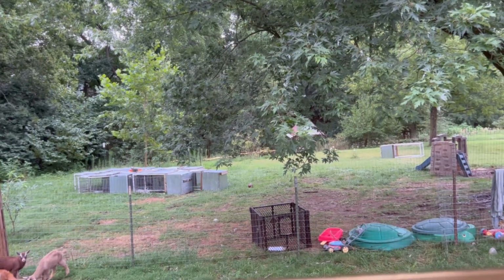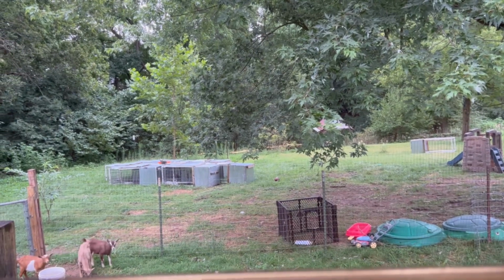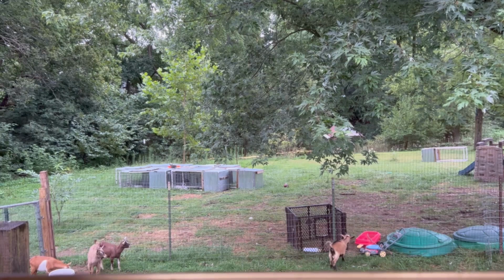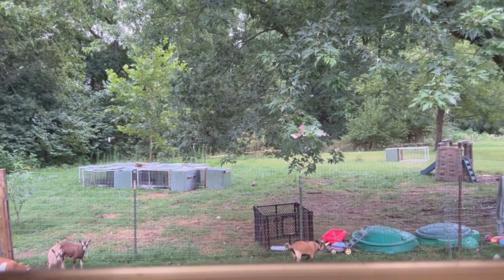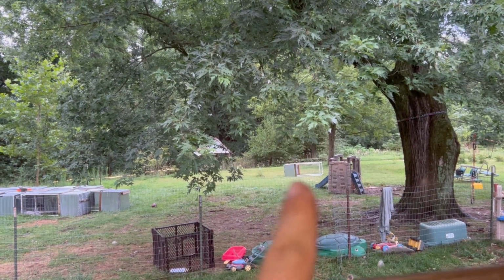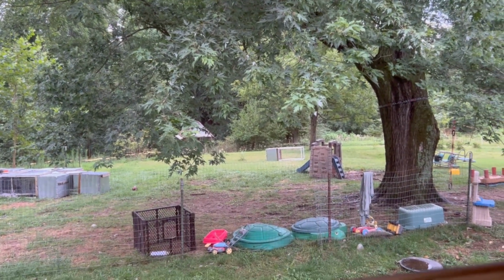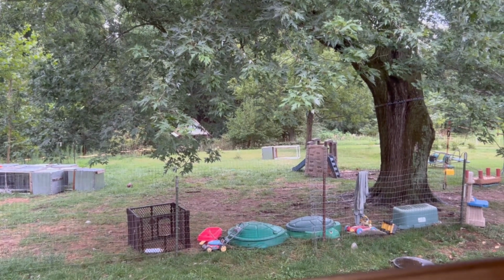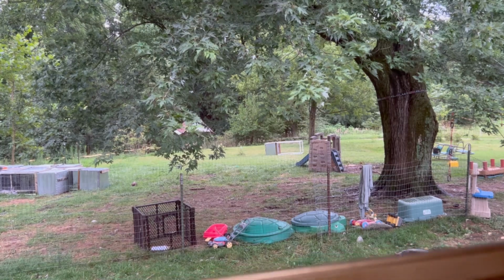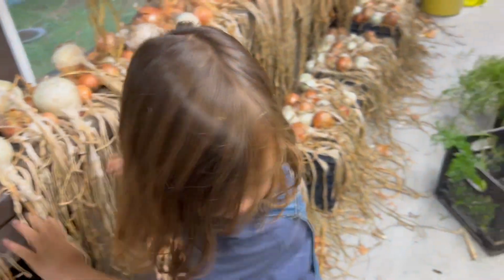But now they're going to be out in the yard, and that huddle setup is, because of the storms we're expecting tonight, going to keep them from blowing away. This one out here in the yard does not have a rabbit in it. It has a wasp nest in it, so the kids put it out there, hoping that it would get rained on and make the wasps go away, but I'm not sure that's going to work, and hopefully it doesn't go blowing across the yard. Okay, Teddy, are you going to help me wash the carrots?